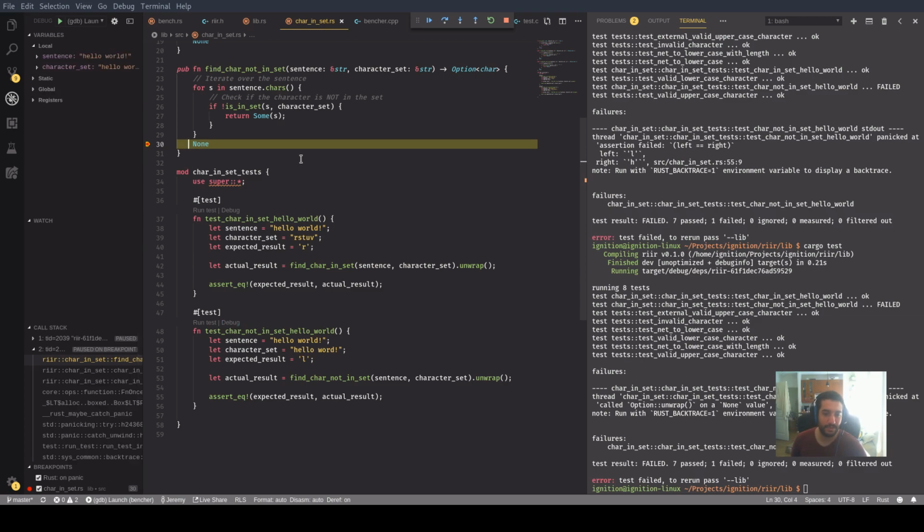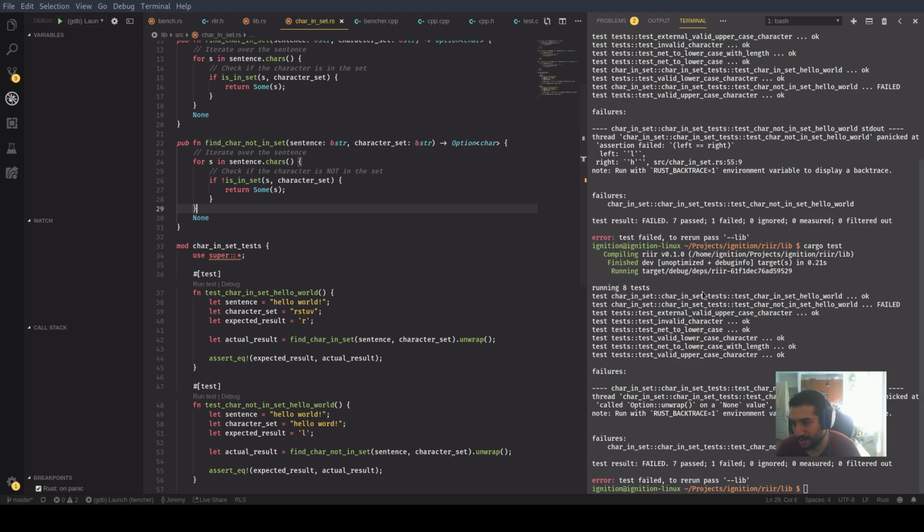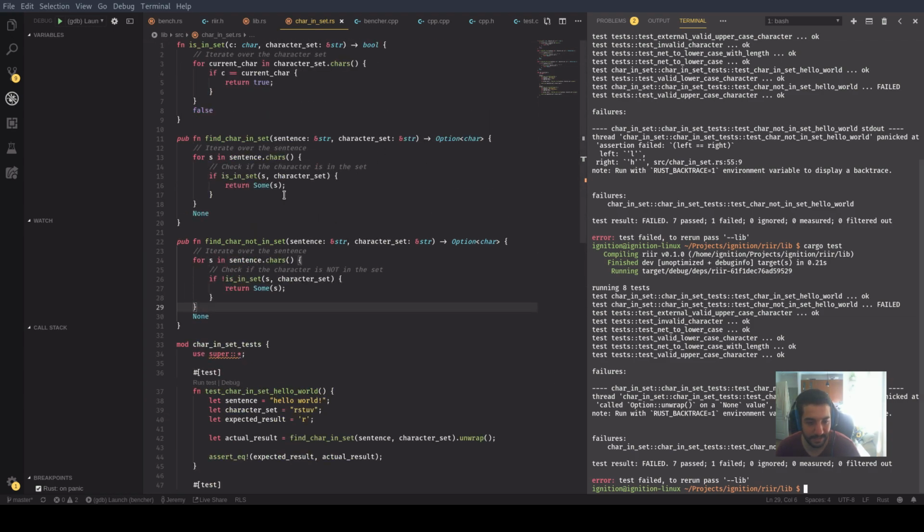If you don't know how to debug, by the way, the first video of this series explains all about the tooling, and the second video explains how to set up debugging on Visual Studio Code. So you might want to have a look at it. So now I am on a non-value, which is pretty weird because I removed a letter. You see? There are several ways to go about it, like setting up debug and trying to figure out what's going on. And there are two ways one could have found what's going on.